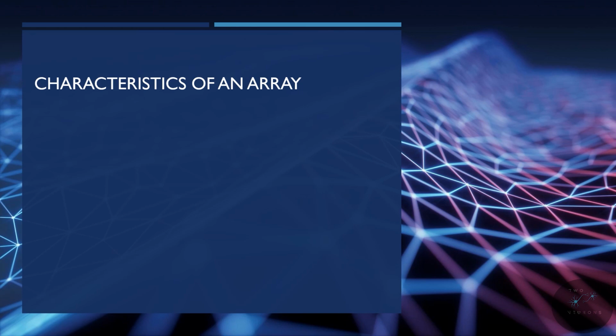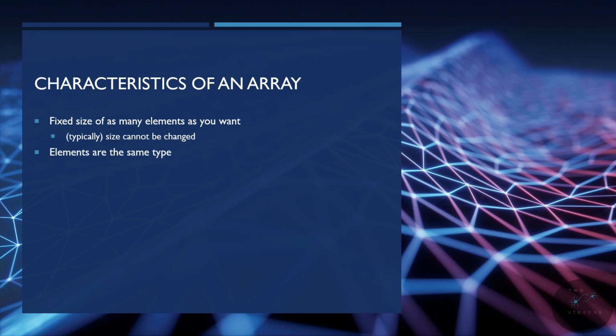Now, before we go further on how to actually work with arrays, we need to go over the characteristics of arrays. So, first thing to be aware of is that arrays are of a fixed size. Typically, you cannot change the size without going back into the program and changing the declaration of the array. For the third time, elements of the array are of the same type. The array and its data are stored contiguously in memory.